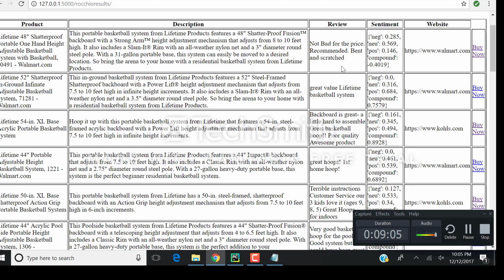I would like to briefly highlight what we have achieved. We have written a web crawler which can go to Walmart and Kohl's and extract products based on the search query, extract the description, the title of the product, and the reviews, do a sentiment analysis based on the reviews, and then take the click from the user as an input to do the Rocchio feedback on the original ranking provided by BM25. If you have any questions, please feel free to email us.